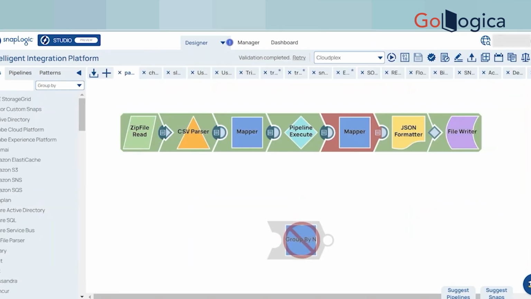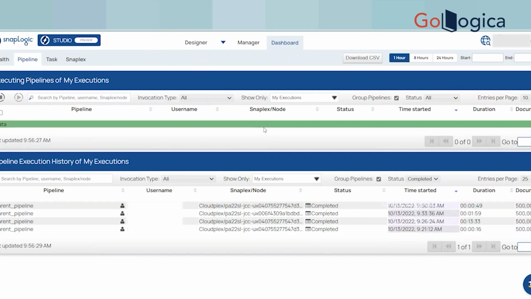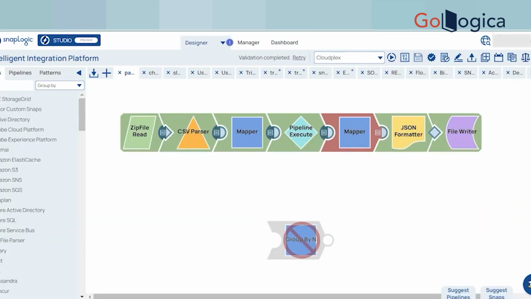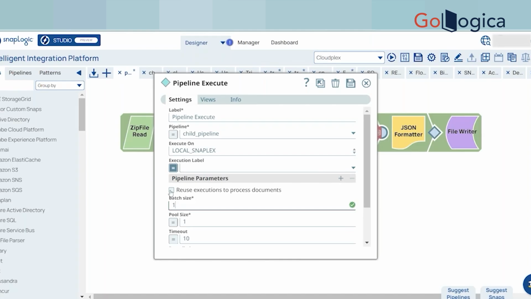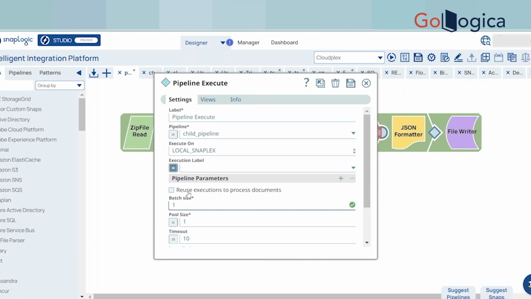I hope this is clear on three different use cases. Tomorrow we will see two more use cases. Not only batching, there's one more option called reuse. There are two different unique approaches. If I disable the batches, which means I keep one, then it will be the reuse. So either batch or reuse, we can use one of the approaches.